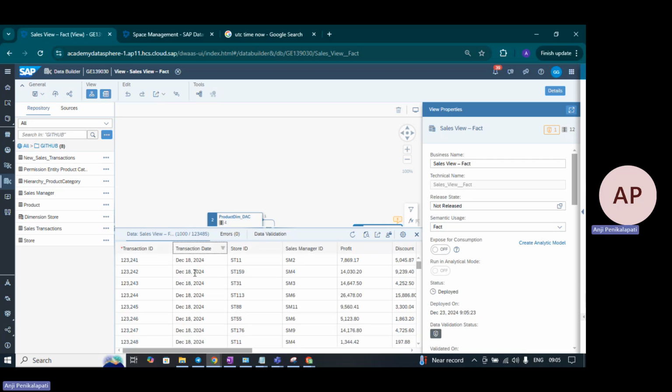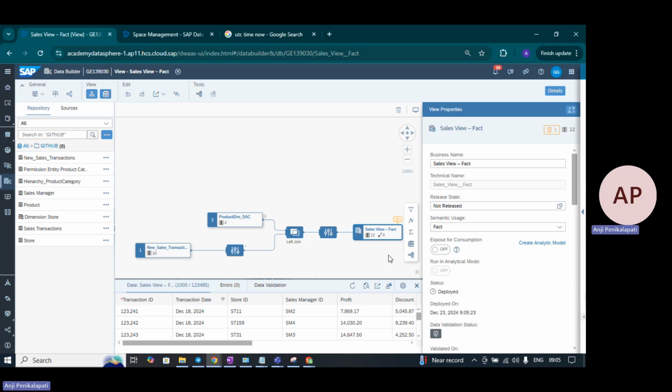You see the latest date is December 18th. So that's how you can get the latest data. And now our analytical model, which is created using this one, also gets the latest data, and your report in SAC which you created using that analytical model will have the latest data.